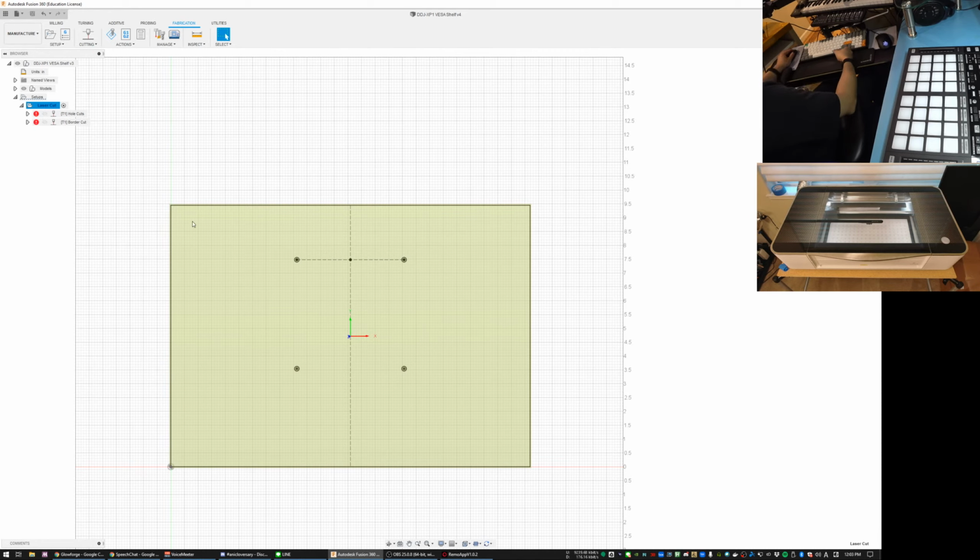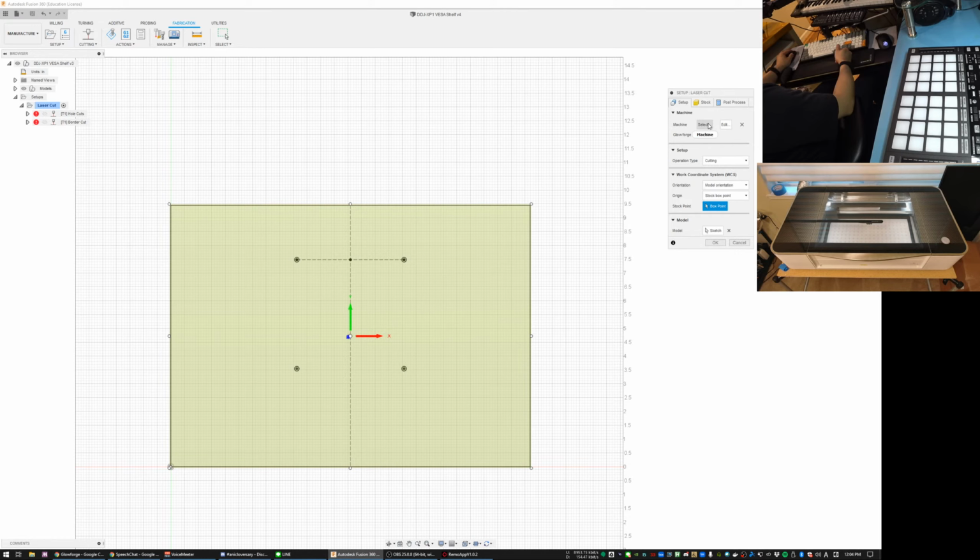And so for laser cutting, what this is useful for is to separate things if I need different settings on different parts: engraving on some part, different cuts on different parts, or if I don't want to cut everything. If I have things like construction lines, it's not going to cut the construction lines by default, but if I want to do things in a particular order, then I can use this CAM setup to generate that. So I've got my setup here.